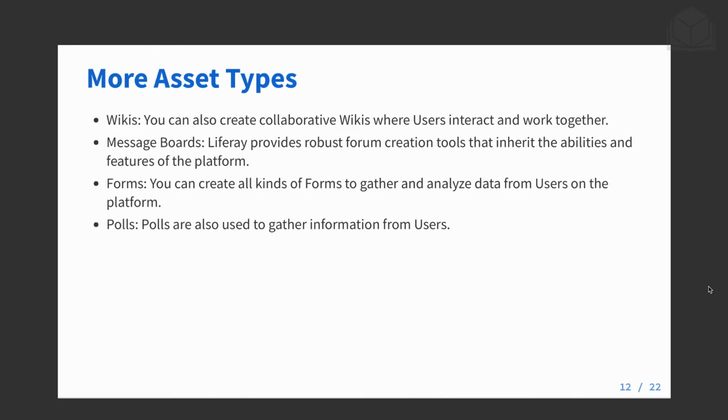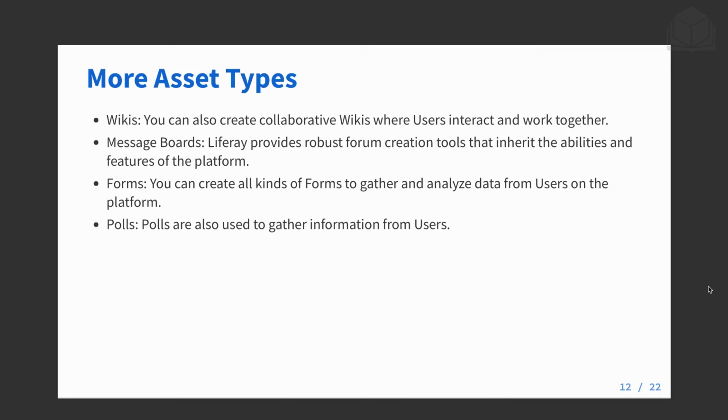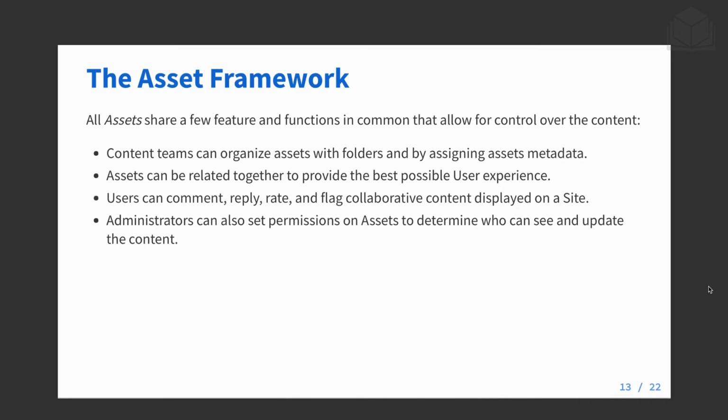And lastly in this list, we have polls. And polls are just going to be very, very simple. They allow you to present a question with a number of answers, and users can come and give their answers, and you'll just get some quick statistics on the answers. Okay, you do actually see these kinds of polls on some of those wiki pages that I was talking about a little bit earlier. All right, so these are the different kinds of assets.